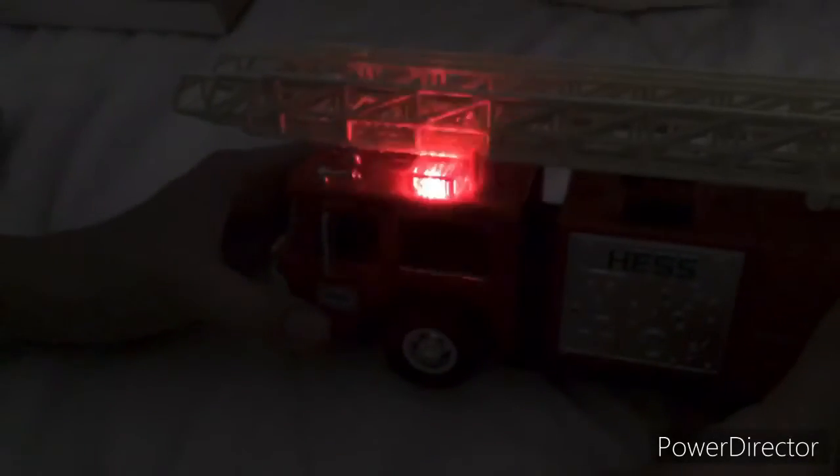There it is — you can't see that well because it's probably low battery. Here's the headlights and taillights. Here's the flashers — oh, there it is, flashing! You could see it if you go both ways. All right, let's try again so it's better to see. It works — there we go, there's the flashers. Even the sirens — there's no sound for the sirens, just saying.